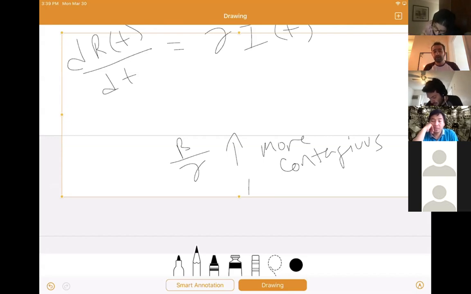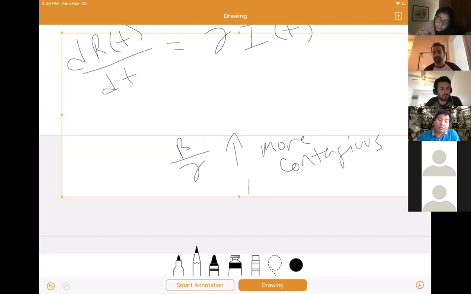Okay. Another way of thinking about gamma is also relating to the speed of recovery. You can think of gamma as basically the fraction or the likelihood of you going from infected to recovered. 1 over that likelihood is basically how long it takes for you to recover. Does anyone know off the top of their head how long people are taking to recover from COVID right now?